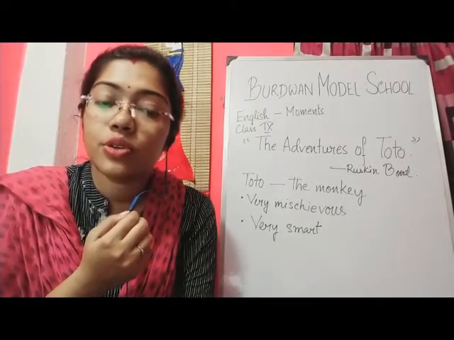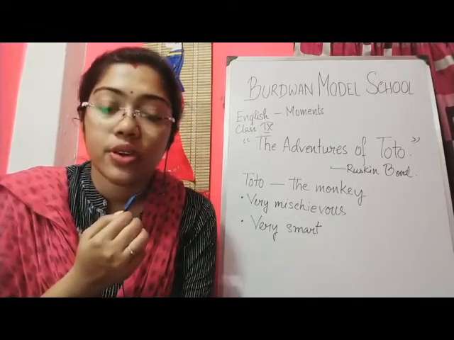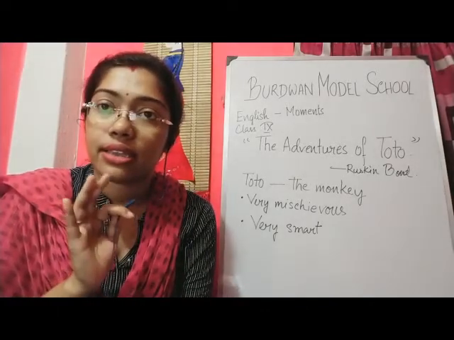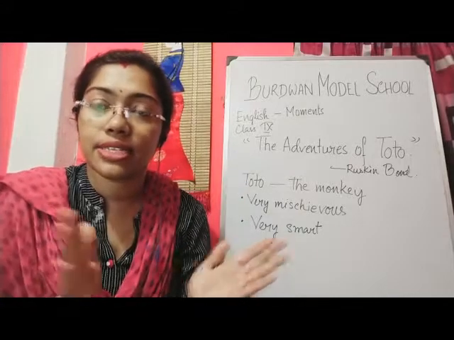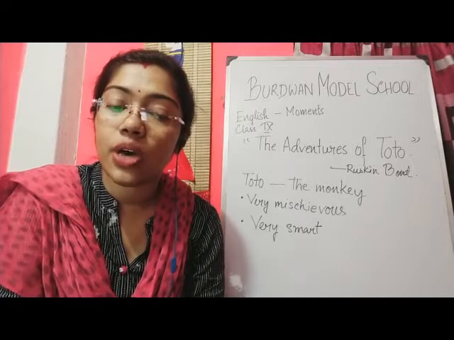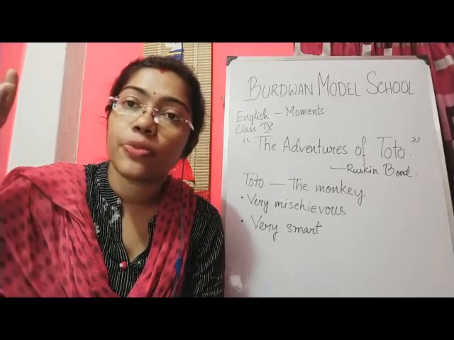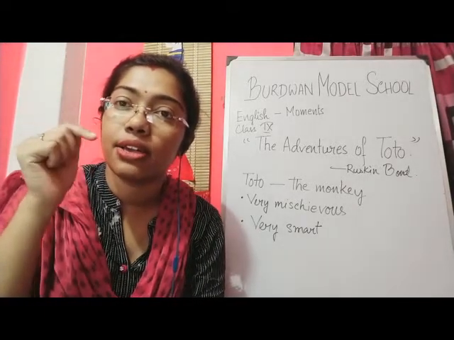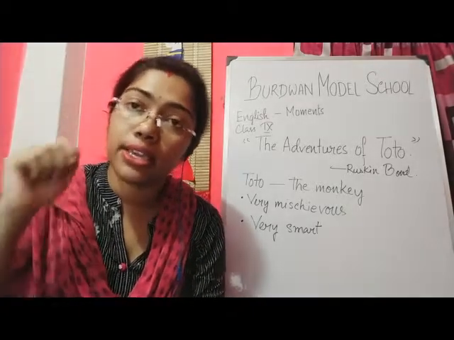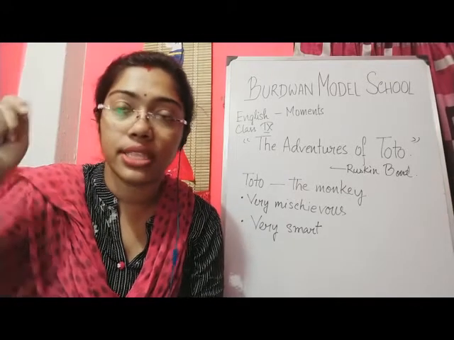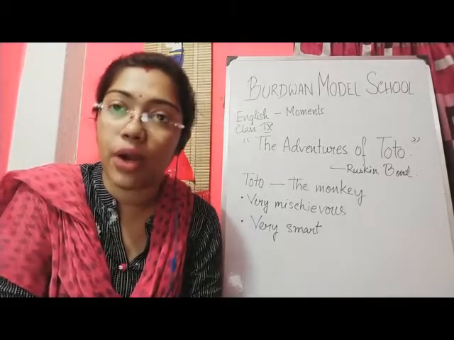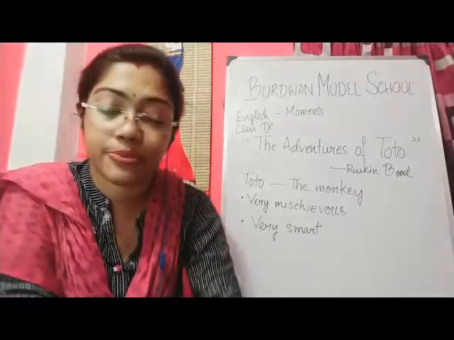So they decided to use the narrator's room, where there is a closet opening, like a cupboard. He can keep the monkey inside the cupboard. And there was also a peg fastened to the wall. Peg means a kind of nail, a kind of hook. So it was in the wall, so he can tie the monkey to that hook and keep the monkey inside the closet for some hours in the day.